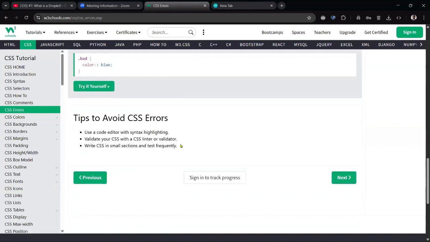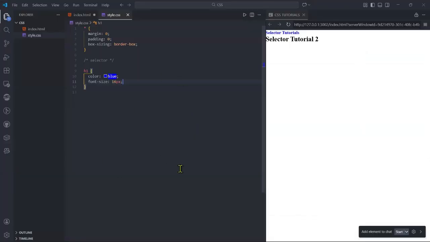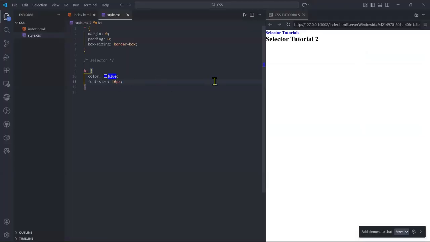You understand? So, tips to avoid these errors: use a code editor. The code editor we're using is Visual Studio Code. Validate your CSS with a CSS linter or validator. And write CSS in small sections and test frequently. Whatever you write, make sure you test it.